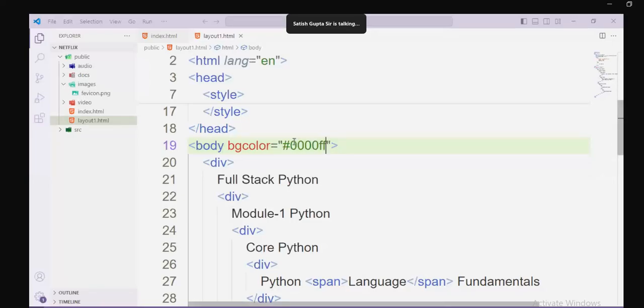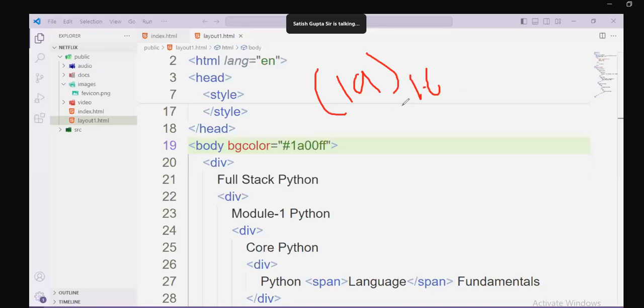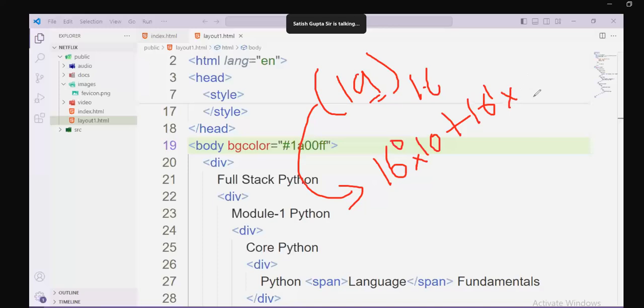No problem. You can write here 1A. What is 1A? In 255, suppose, I think if you know it. 1A, this is which number? Hexadecimal. So what is the decimal equivalent of this? You convert this: 16 to the power of 0 into A. What is A value? 10, plus 16 to the power of 1 into 1. 16 to the power of 0 into 10 is 10.